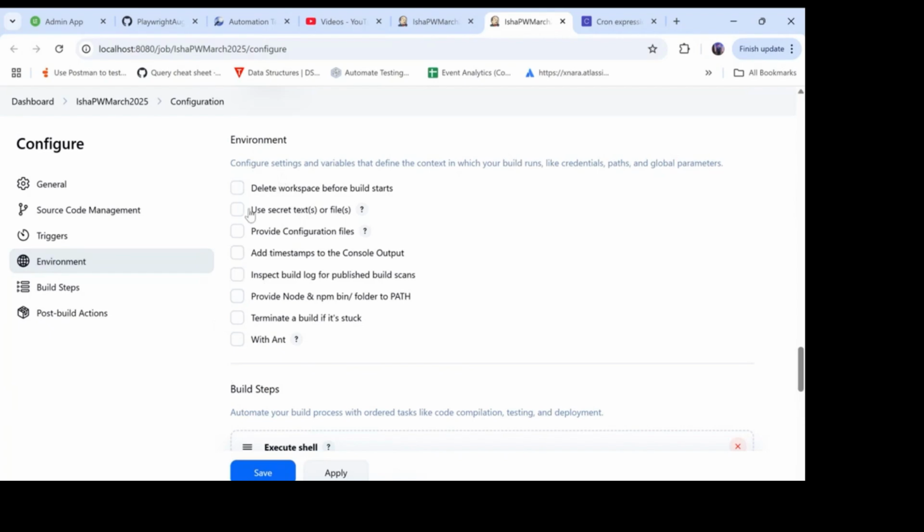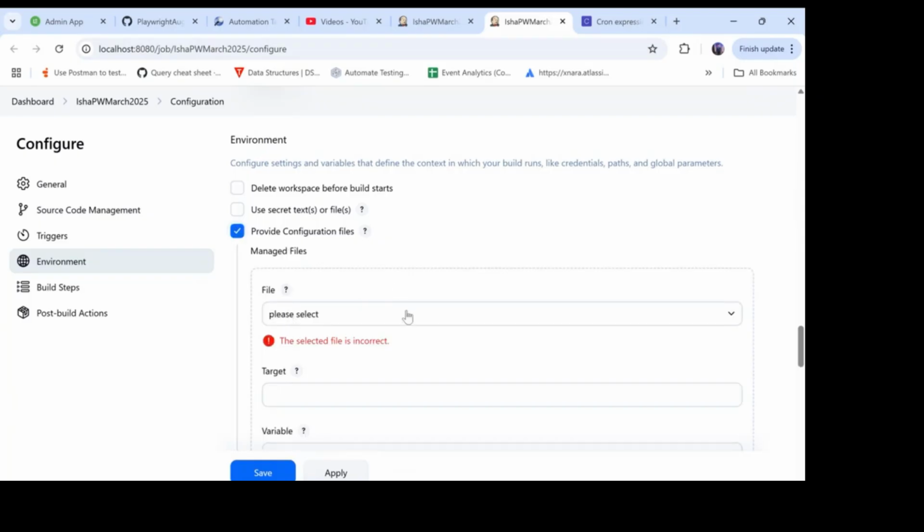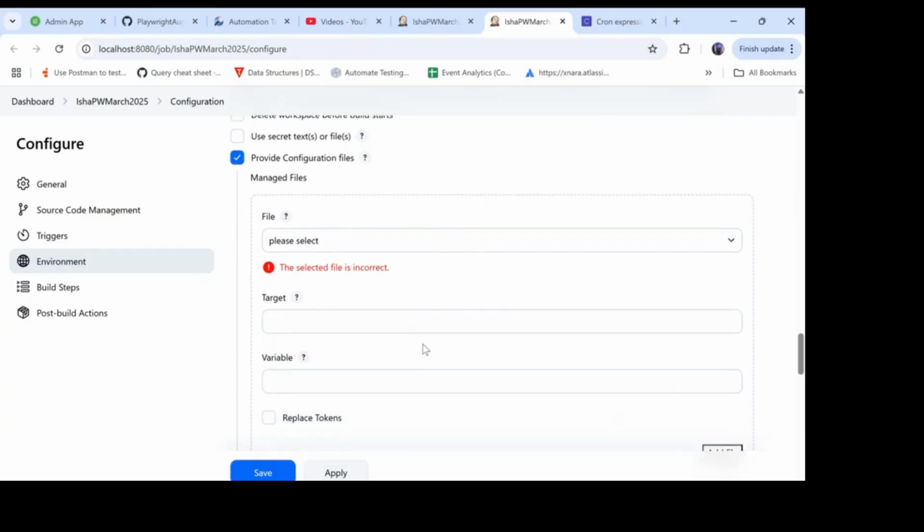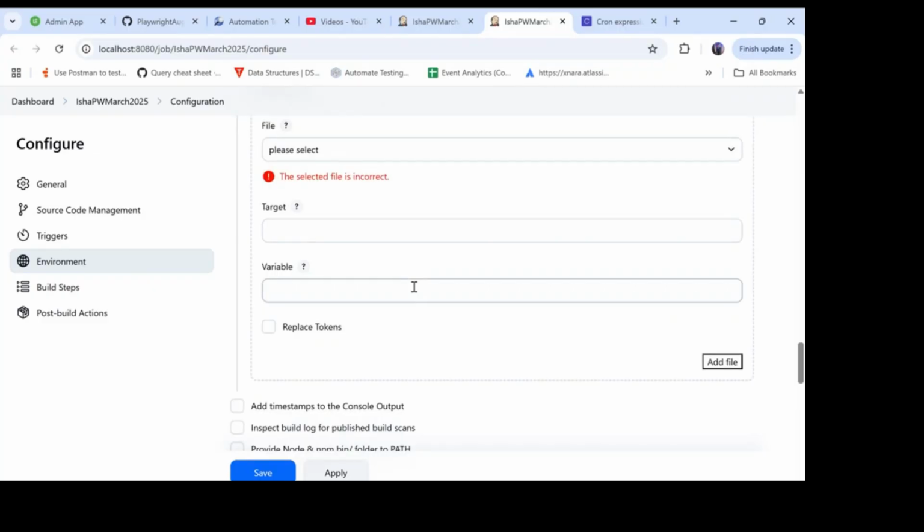You can use it, but advanced-level things have not been given over here. Few of the things have been given. You can provide the configuration file over here for the environment variable. So you're suggesting that instead of putting my environment variables into GitHub, I have to put them into Jenkins so that it can access them? No, not inside Jenkins.